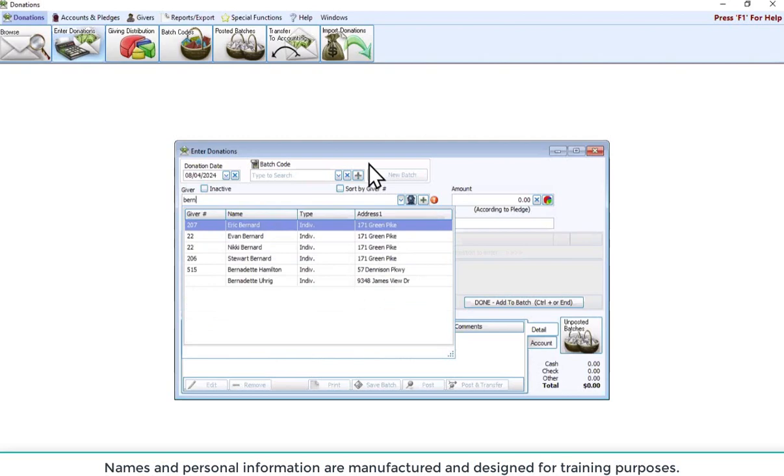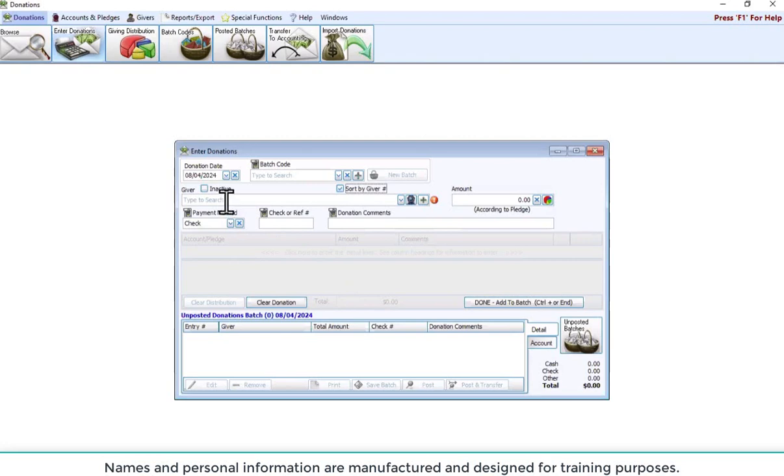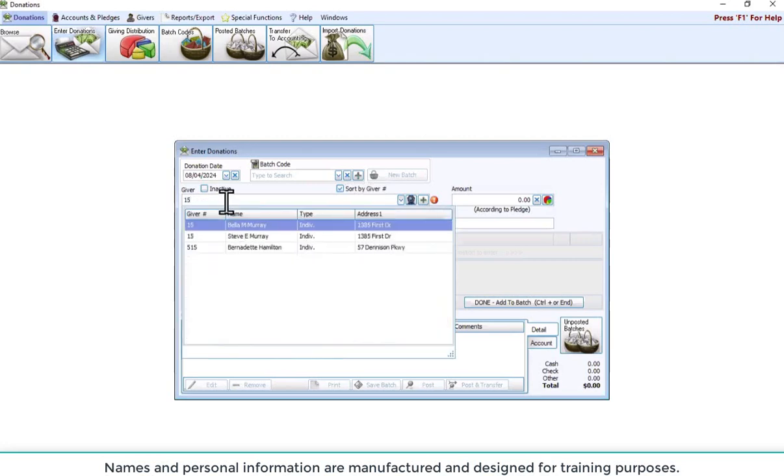In the search box, you can type first name, last name, or both, or you can use giver number if you use giver numbers. That leads us over here to the sort by giver number box. If I type in the letter B right now and I do not have this box checked, it's going to sort my list in alphabetical order. If I check sort by giver number and I type a number in, it is then going to sort this list in giver number order.